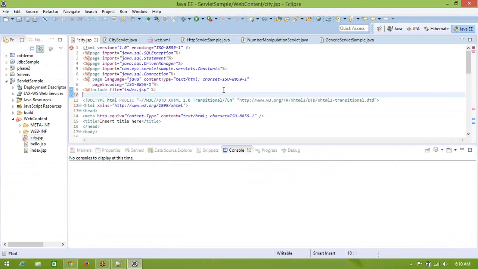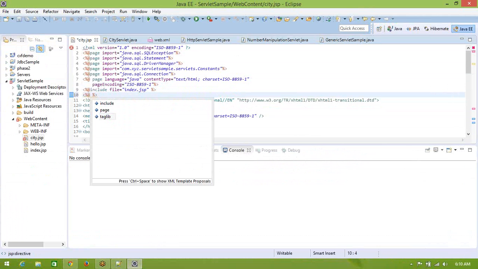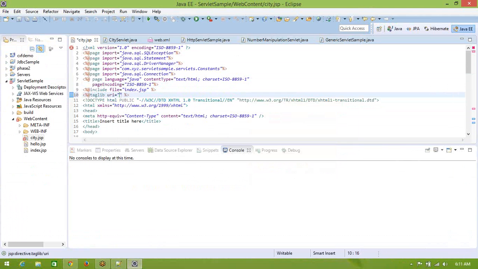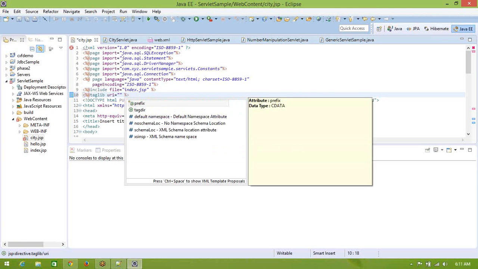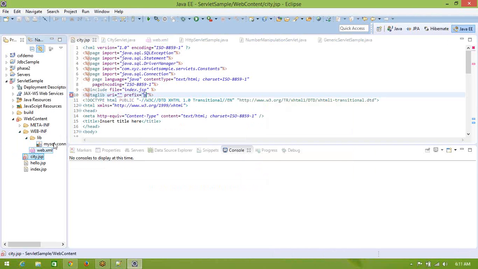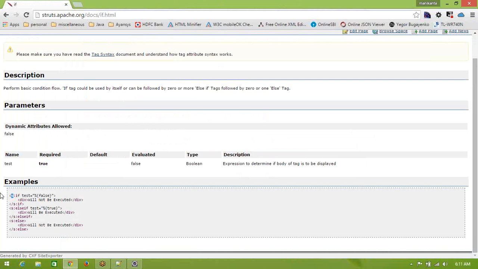let's open a taglib. In that you will have some URI. There are no URIs available since we haven't included the Struts related jars here. That's why you are not able to get any URI name.